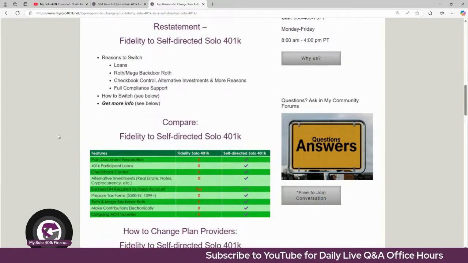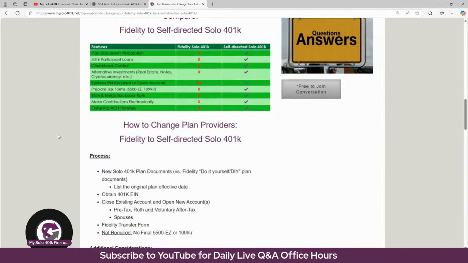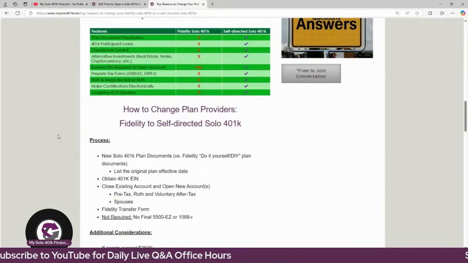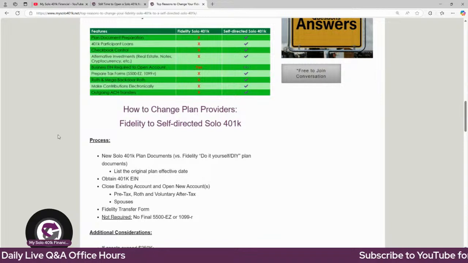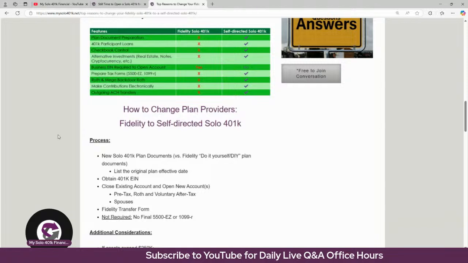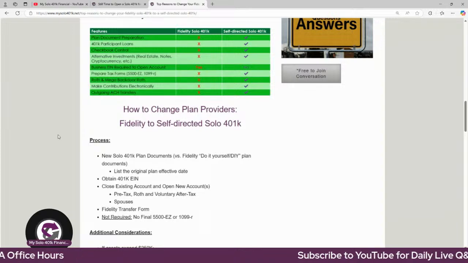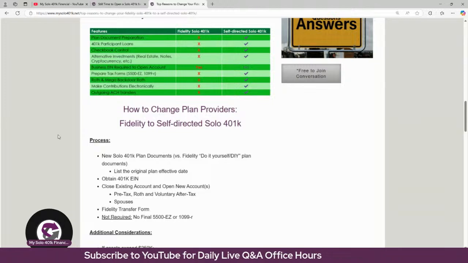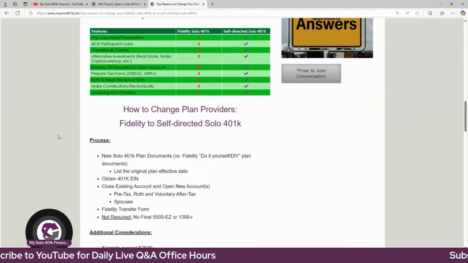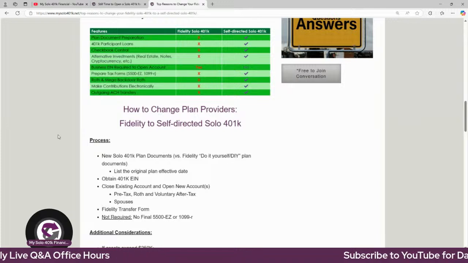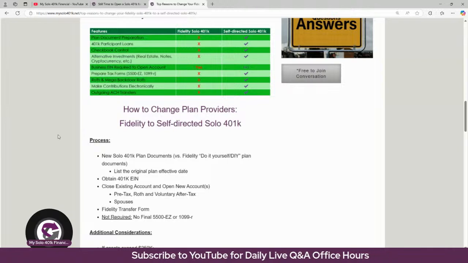And you can still keep your accounts at Fidelity. I should say you can still keep your investments at Fidelity. You'll have to have new accounts because your existing accounts are governed by Fidelity's plan documents, which don't allow for those types of features that I just went through. But Fidelity will still open up accounts for third-party plans. So you can't keep your technical, literal accounts, but you can still keep your investments. And we help our customers open up brokerage accounts at Fidelity that are governed by third-party plans, like our plan documents. So we would help you open up new accounts at Fidelity.